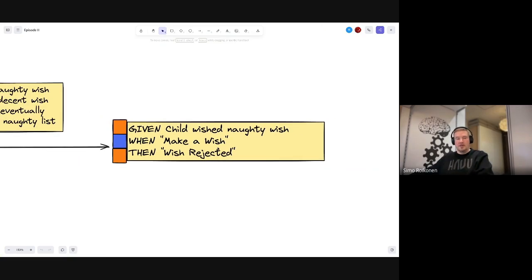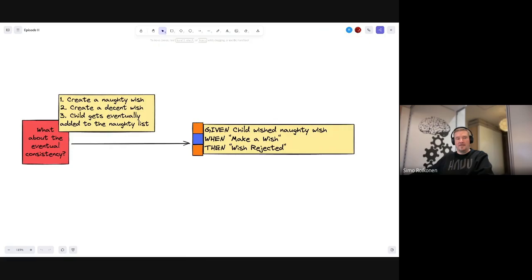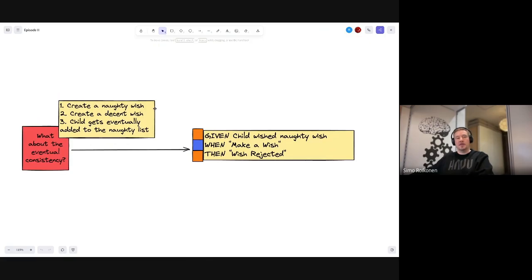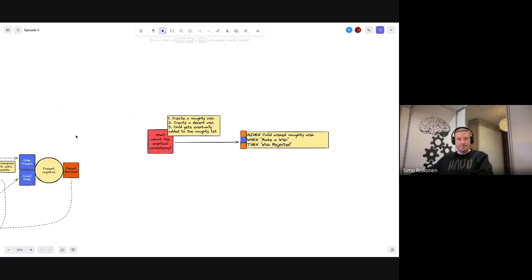So we sometimes need to also verify these eventual consistency cases, highlighted by the red arrows in the blueprint, and be extra careful to check if these conditions are also fulfilled in the eventual consistency cases.